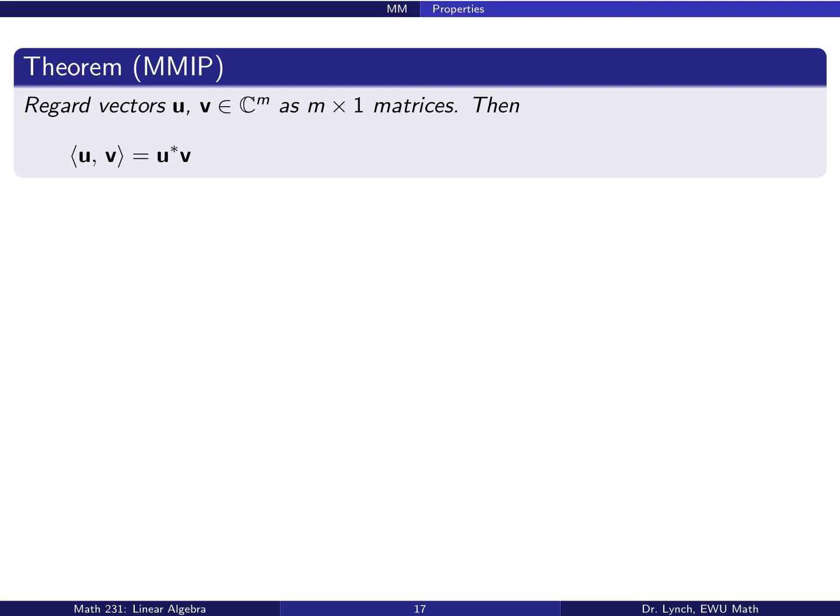So it turns out if we think about our column vectors as m by 1 matrices, then the inner product is just matrix multiplication of the adjoint of the first with the second. So I won't go through this, but it's super useful, as it turns out, to think about matrix multiplication and relate it back to an inner product. We'll see that later on. So I'll have you read the proof of this, but the inner product is a special type of matrix multiplication too, where we're looking at the adjoint of the first.